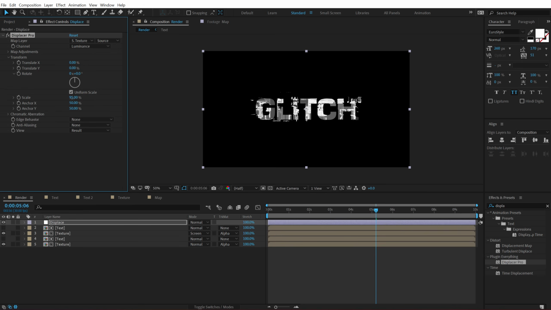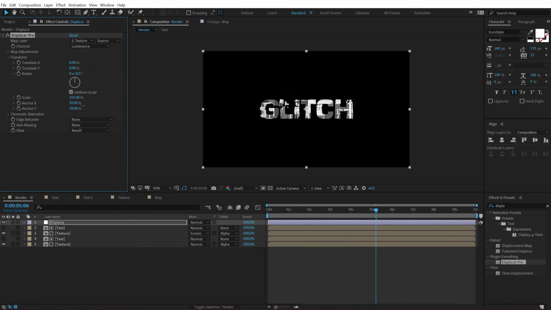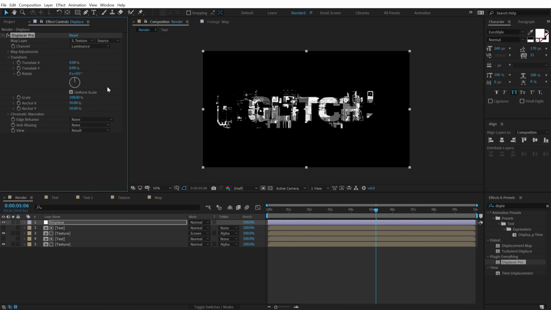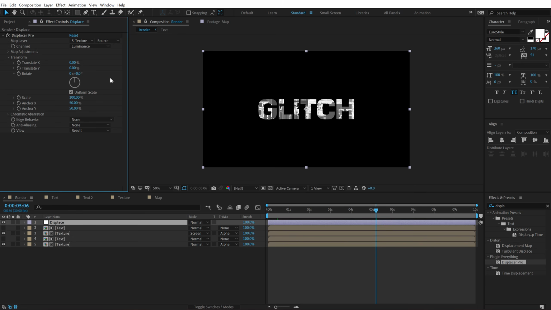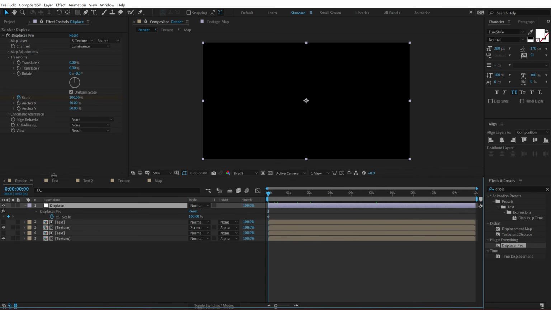We can create some really abstract stuff using this. So let's go ahead and create something. It's really overwhelming to use this effect. Anyway, so let's start from zero first. Let's animate the scale property. So I'm going to place my time indicator at the start at 0 frames and create a keyframe on the scale. So let's go ahead and create a keyframe. As you can see, it's a normal keyframe.